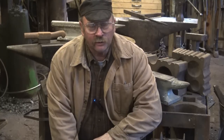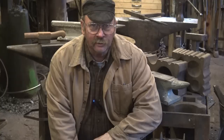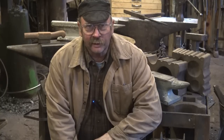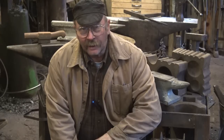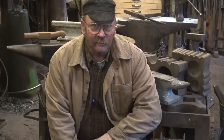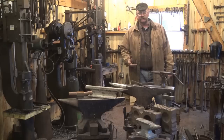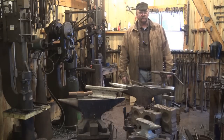Anvils. To buy my tools or make my tools — it's one of the things people are always asking about. Where do I get an anvil? What do I need for an anvil? What's a good anvil? What's a bad anvil? Lots of questions to ask about anvils. Like so many things that have to do with blacksmithing, there is simply no easy answer to the question.